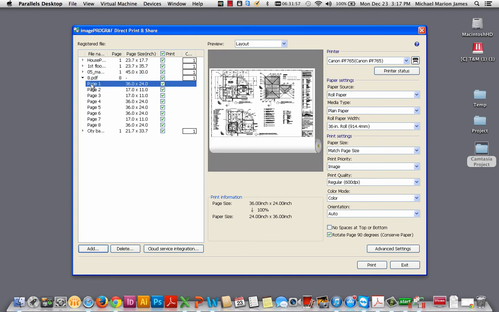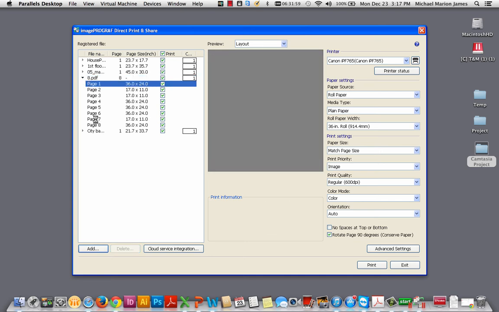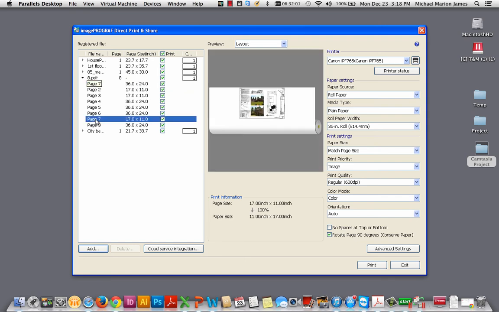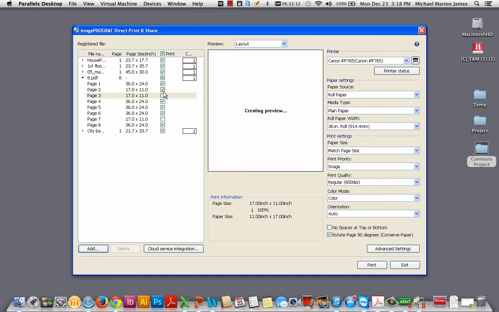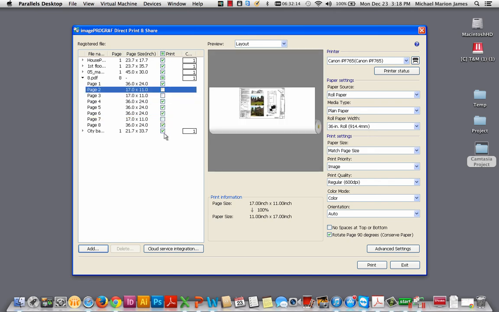And I can click on each separate page and do a preview of the file that's there. And you can see that I have some 11 by 17 pages in this 8-page set. I'm going to unselect those because I have an 11 by 17 copier that's available to print these files. So I'm going to unselect those from my set.